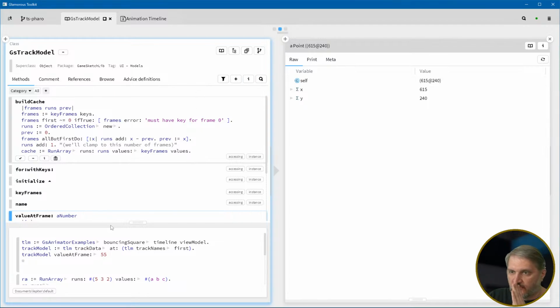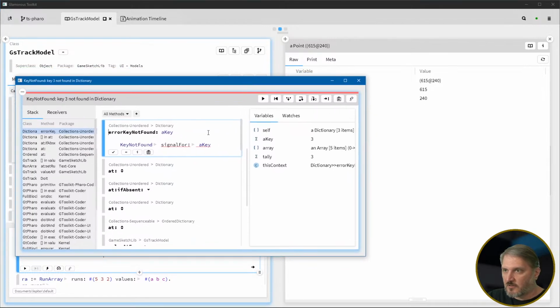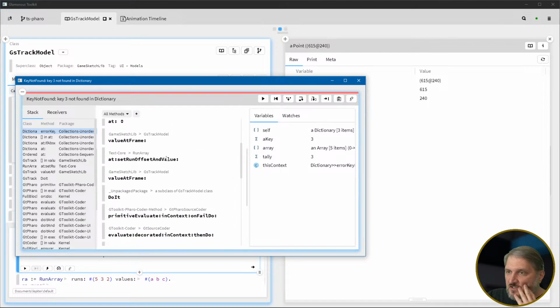There's no interpolation involved. But if we say at 15, it's going to halt now because I explicitly put a halt. Oh no, but before that it died. Key 3 not found in dictionary.